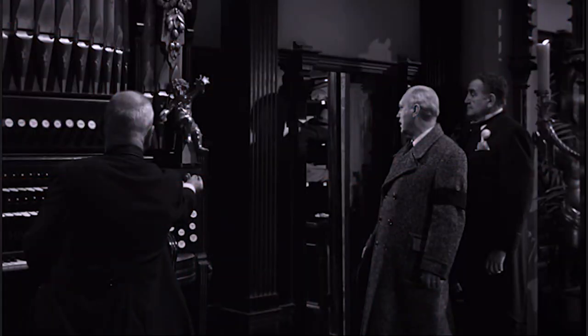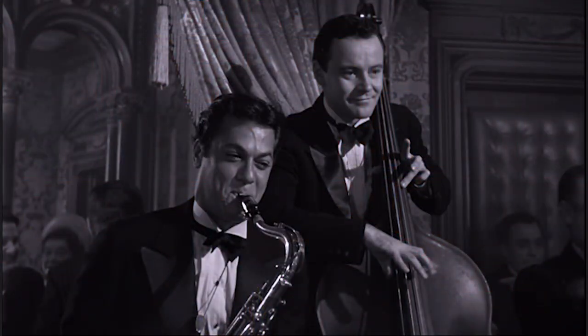So the cop goes into the funeral parlor and says that he's one of the pallbearers, and they take him to the back of the shop, pull a lever on the organ that's being played, and this secret door opens, and all this music and smoke comes pouring out, and you realize that's the speakeasy back there. And he takes a seat and orders a drink, and while that's all happening, there's girls dancing on the stage and a band playing, and we meet Jerry and Joe, the saxophonist and the bass player, and Jerry's really excited because they're finally getting paid, and Jerry needs to get his tooth fixed.